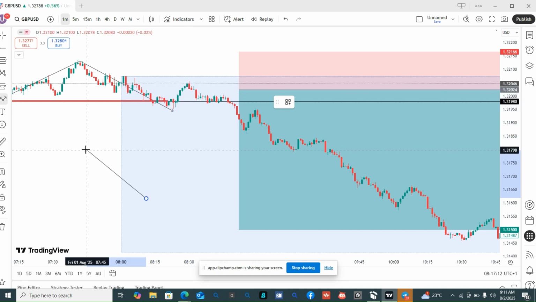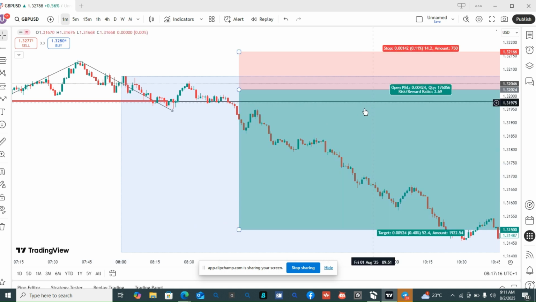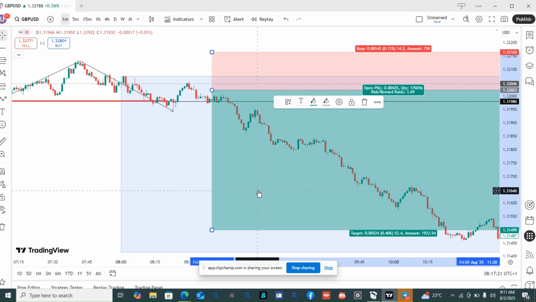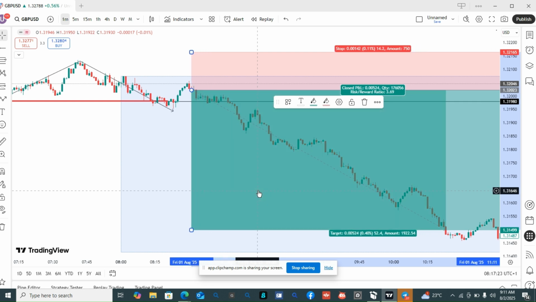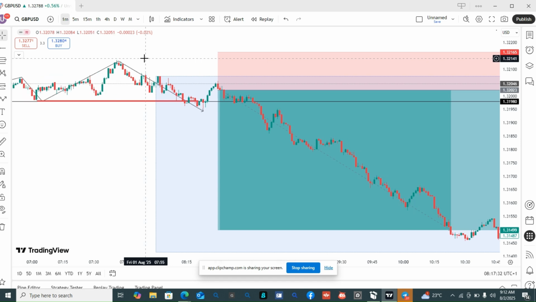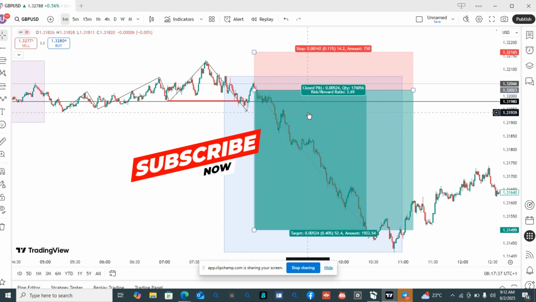That was when I picked a sell immediately. And not only me that took this sell, I also told my community to sell immediately. I picked this here at 1.32024 and there was no drawdown. It was just a sniper entry. So let me go to the chart and you can see that price delivered. This gave me about 1 to 3.69. This trade alone. Price delivered during that London session.